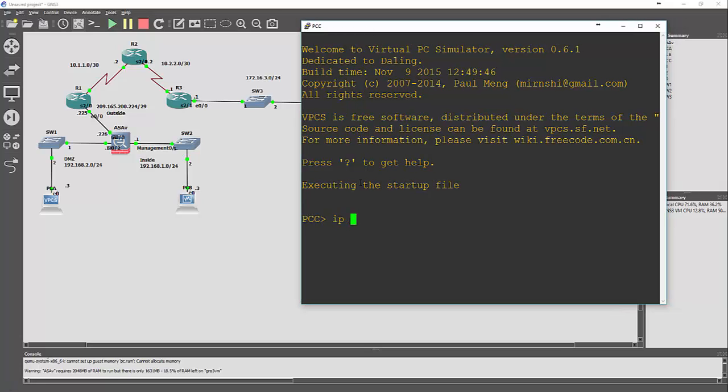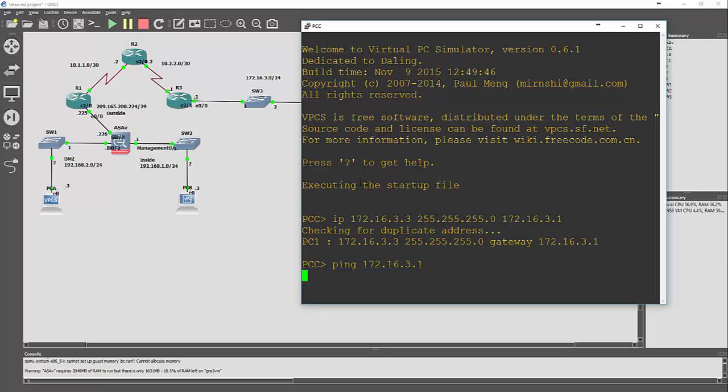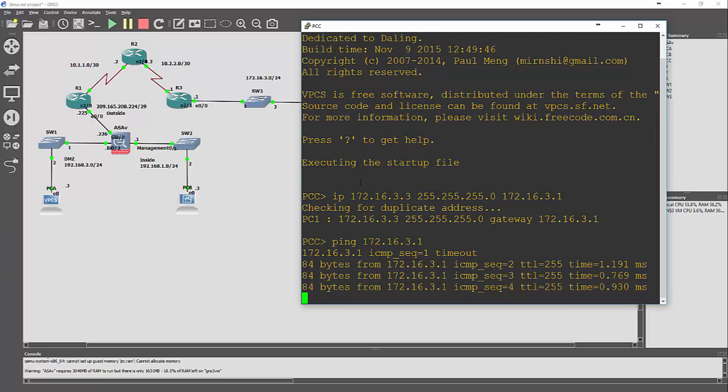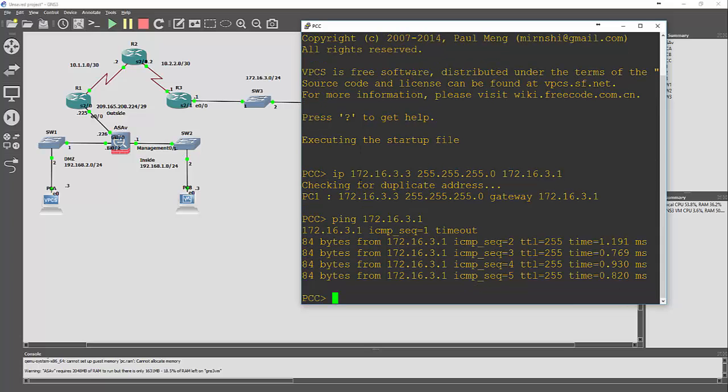The IP address for PCC is 172.16.3.3/24, with the gateway of 172.16.3.1. We should be able to ping that gateway now. Yep, there we go, we're getting successful replies there, which is good.